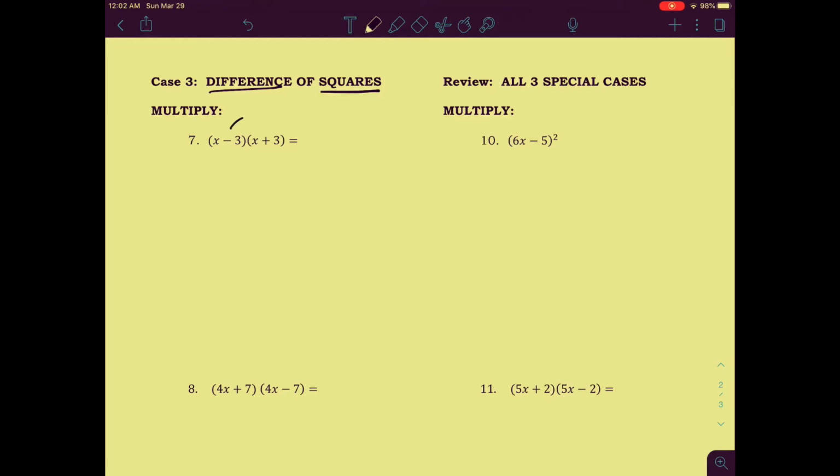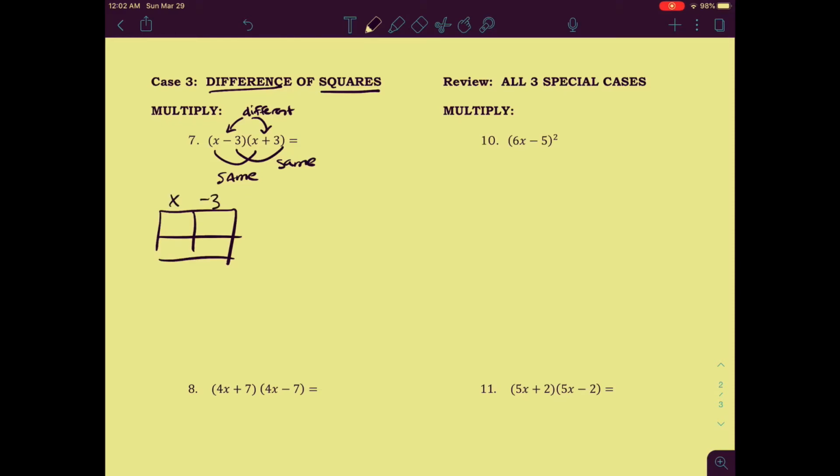So if you first notice, here I have a minus sign, here I have a plus sign. And I want you to notice that they're different signs, okay? If you also notice here, I have an x and an x, and those are the same, right? And I have 3 and 3, and those are the same. So it's just 2 terms that are the same, but one has a minus in between, one has a plus, right? And so I'm going to actually do this using the Punnett Square.